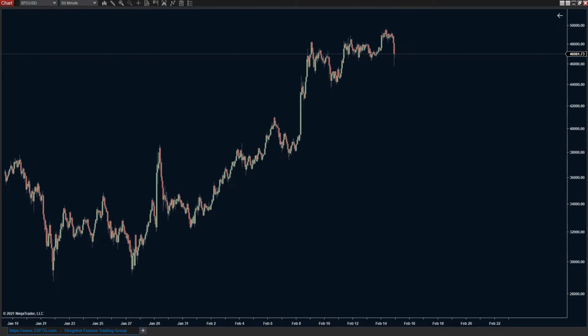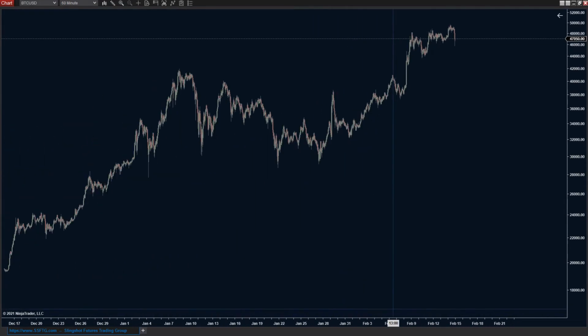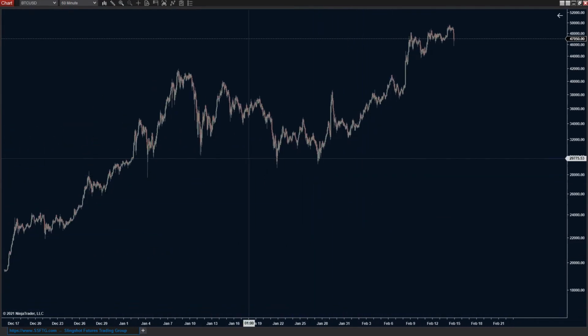It's a little bit easier, initially at least, when you're getting used to this, to clean off the charts. Make sure they're nice and clean, blank, nothing else on them, just pure price action. This is where you're going to quickly see the difference between a logarithmic and a linear style chart. If I zoom way out, keep in mind this is an hourly, but if you look at the price scale, this has a low of 18,000 and a high of almost 50. So this is a massive distance that this thing has covered.